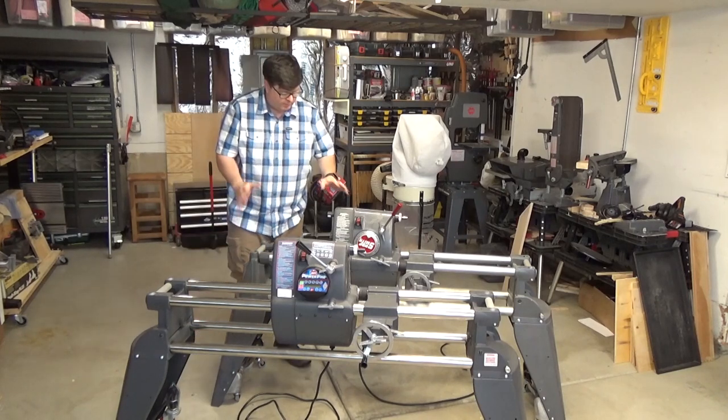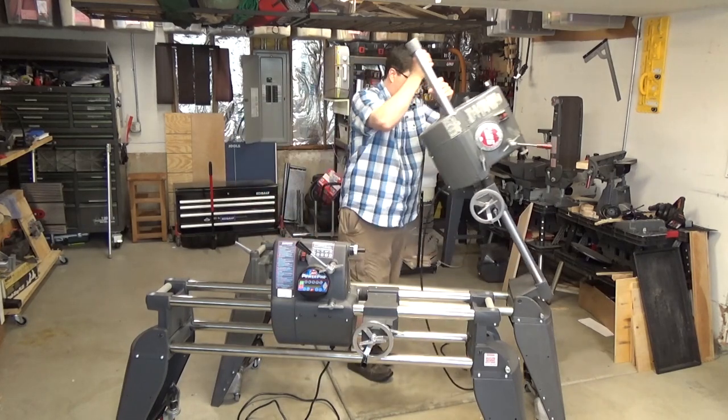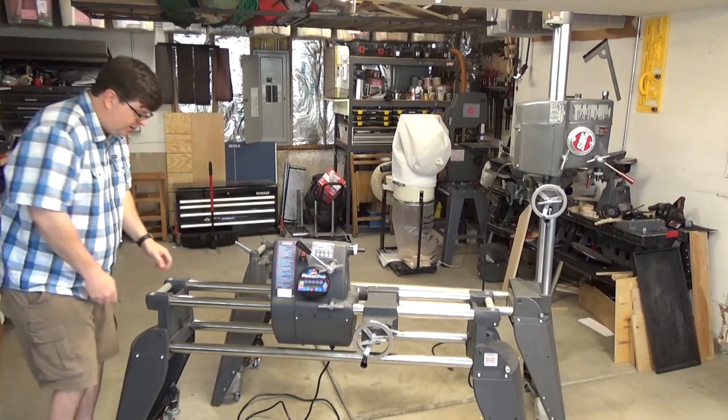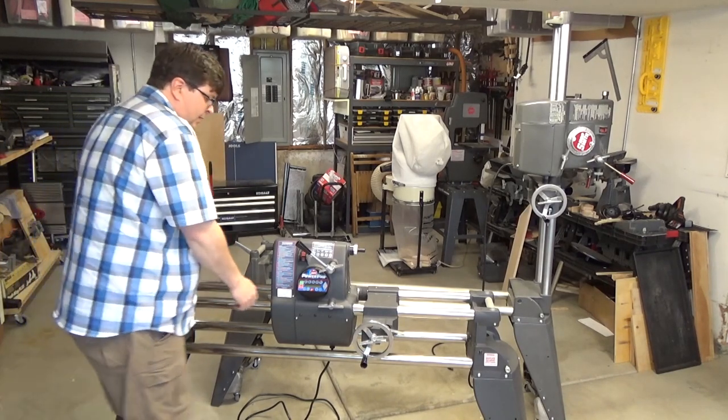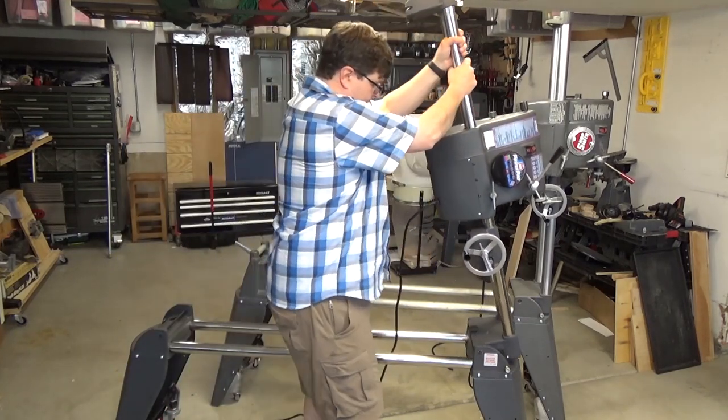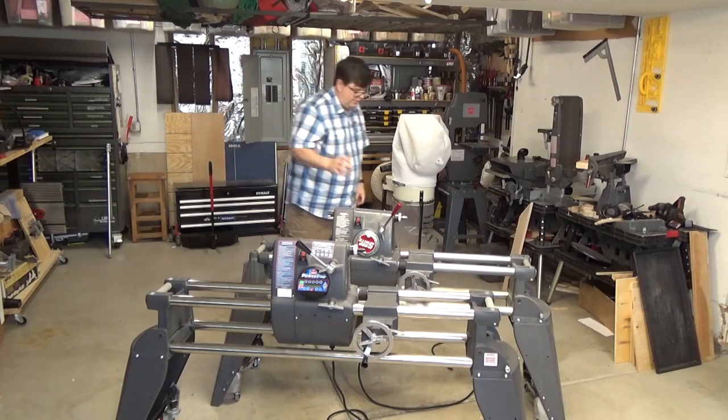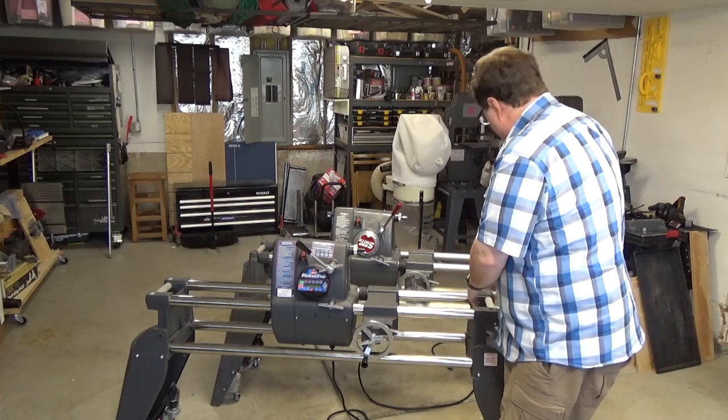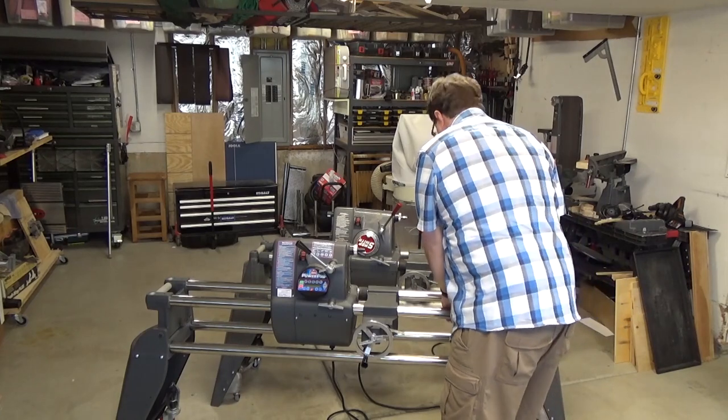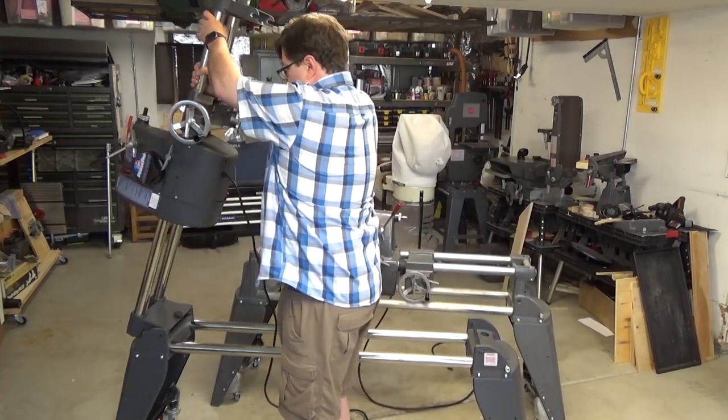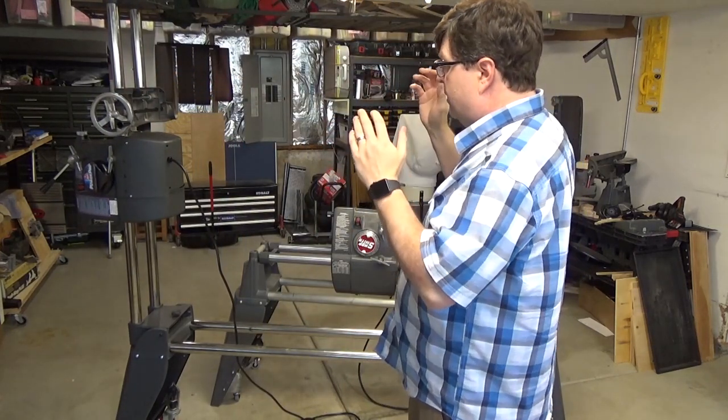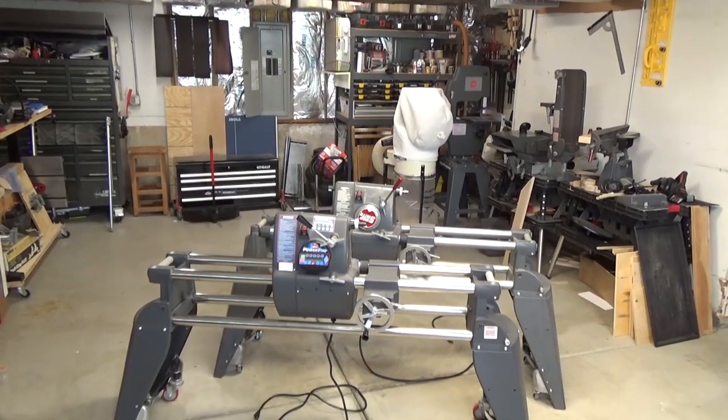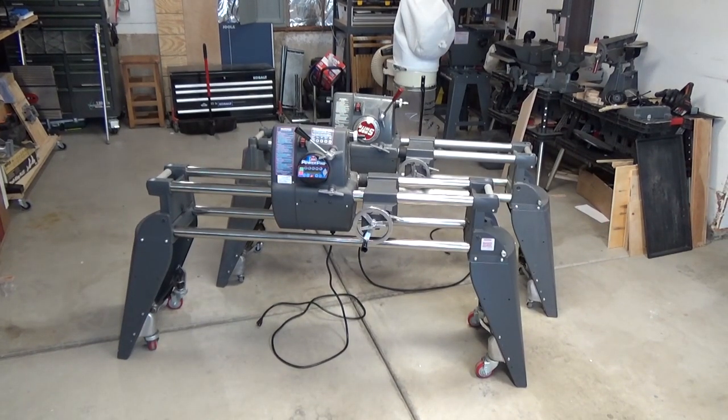Another key feature of the ShopSmith multi-purpose tool is the ability to tilt the unit upward in the vertical position to use as a vertical drill press or even an overhead router. With the Mk7 I can tilt in the same direction. The locking is a little different. I unscrew this knob, make sure everything's locked down, and I lift it up. However, the ShopSmith Mk7 has the double tilt feature which means that I have tilting tail stocks on both ends. So I can unscrew and unlock this side and I can now tilt the machine in this direction. And this would be for under table routing and shaping. I could also put a drum sander on there and do drum sanding from underneath the table. But other than those differences the base units are identical in length, width, and height and most of the functionality.